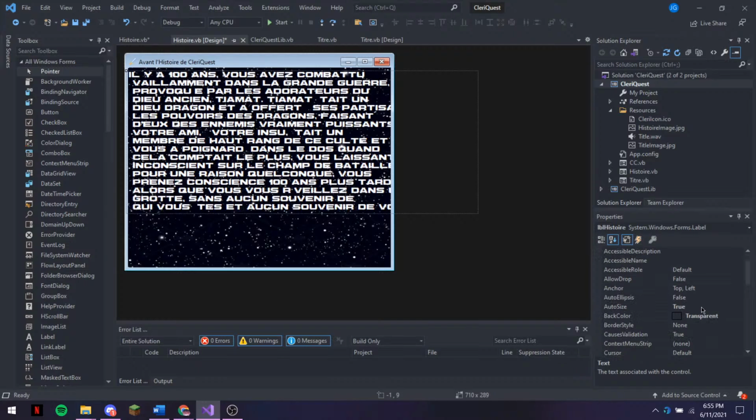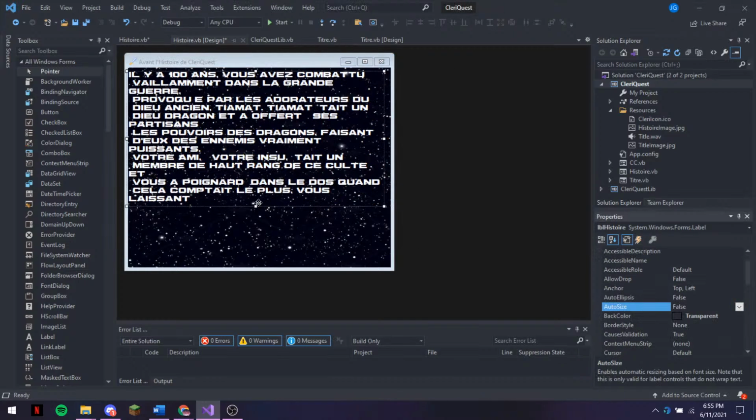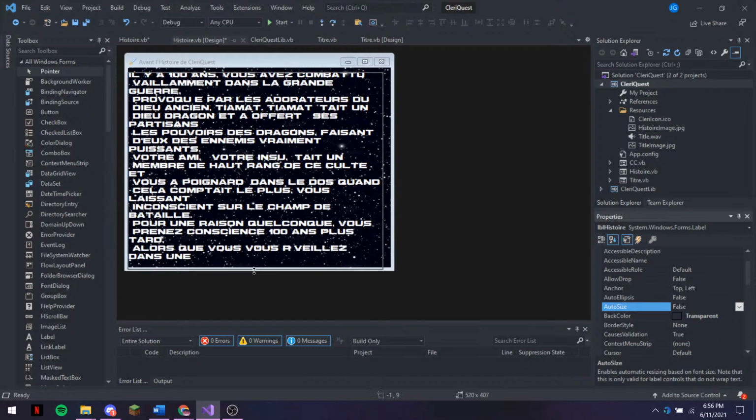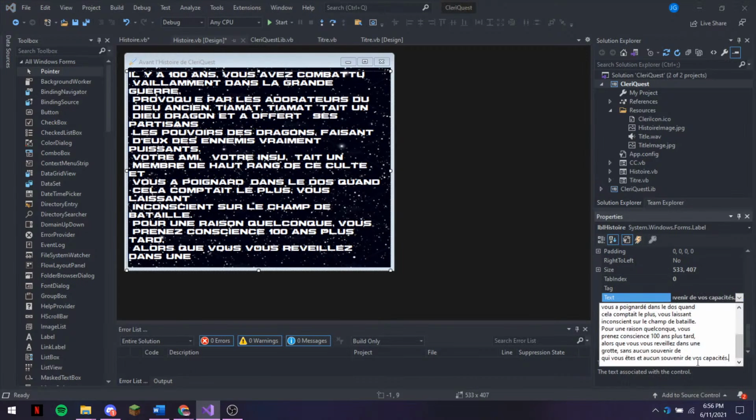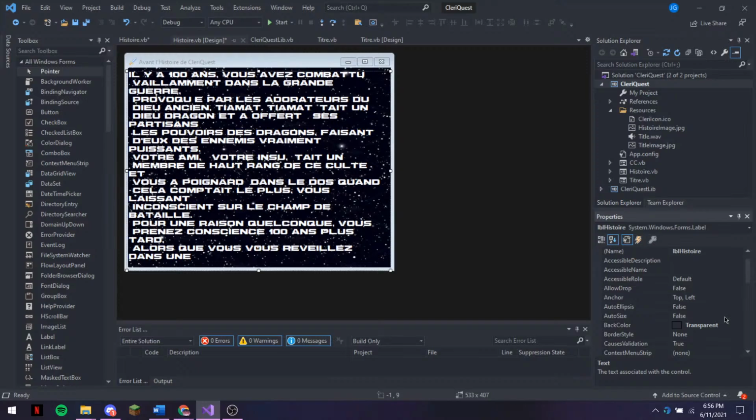Can I cheat my way out of auto-sizing this thing? Or nope. Okay. Is this just not going to allow special characters? Apparently not. That's fine. Auto size again.